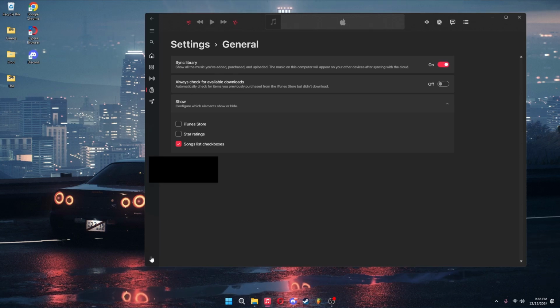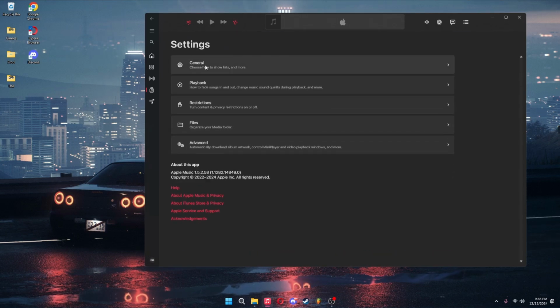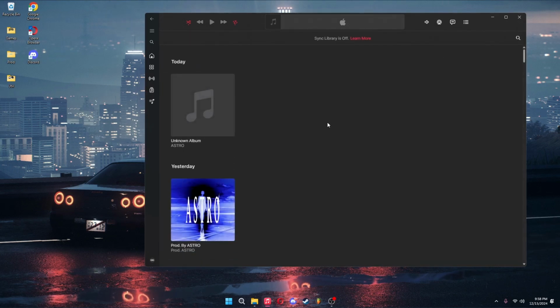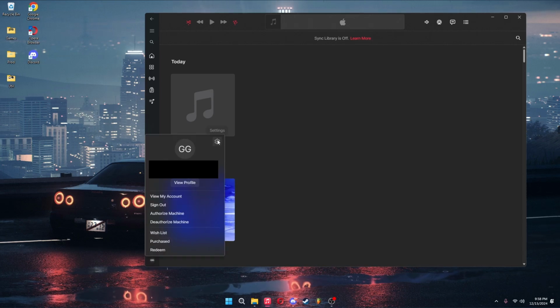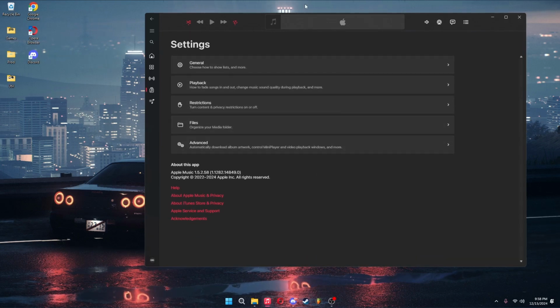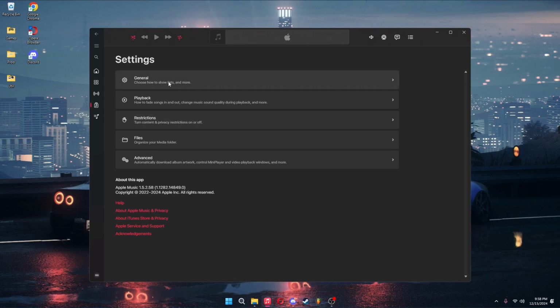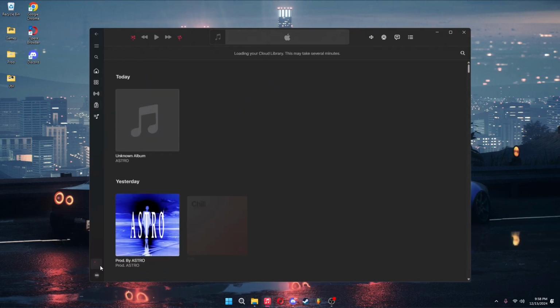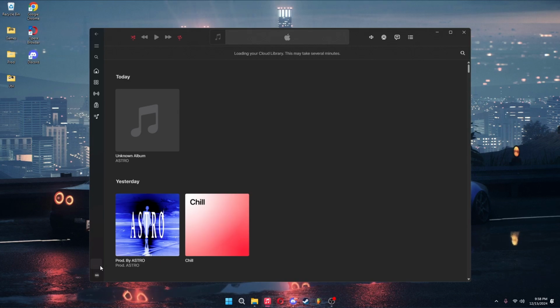So you're going to want to go to Settings, General, and desync your library. Basically, this is just going to make sure that this file that you just uploaded into Apple Music actually gets put into the cloud, and it doesn't just stay in your local Apple Music app. So after you desync, go back and sync it again. Make sure that it syncs all the way. That way it's uploaded to every one of your other devices. That way you can listen to it on your other devices, not just the one that you uploaded it on.